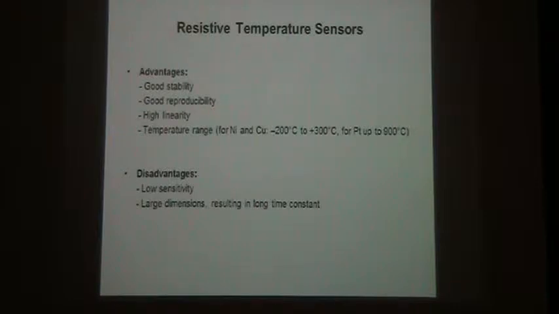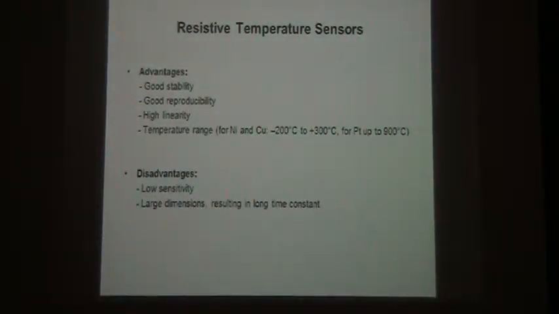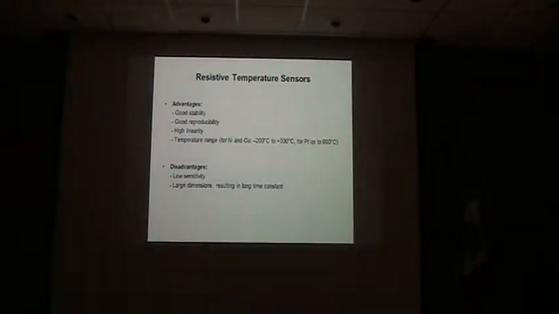And I already mentioned that basic knowledge in material science is necessary because, for instance, if we have this basic knowledge, we will never use silver in sensor technology. We will never use silver, because any type of sensor containing silver elements will have poor short and long term stability. The results are not very reliable. Disadvantages of this type of sensors.